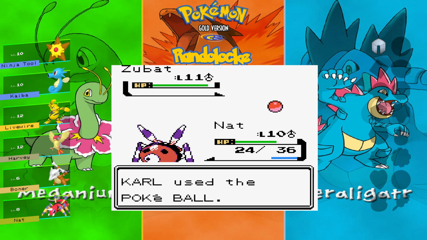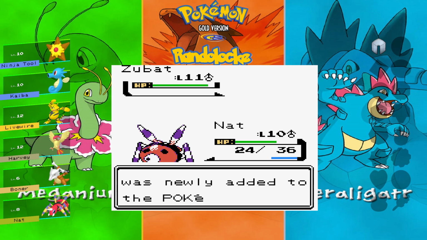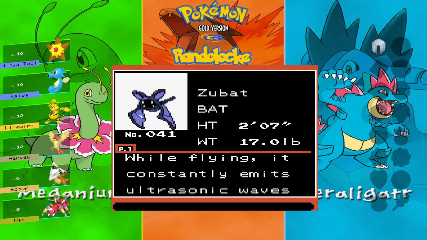This is set 1. This is the level 11 one. My bad. Which is arguably better? Yes. Because it means it won't have overwritten Leech Life, which it just actually tried to use on Nat. It just tried to. How dare you.